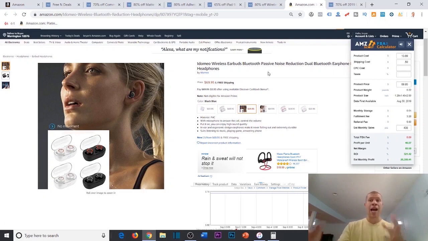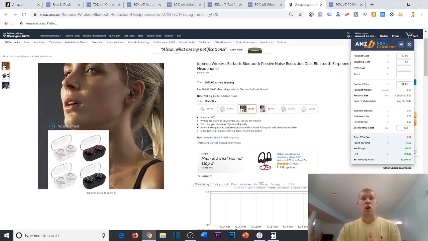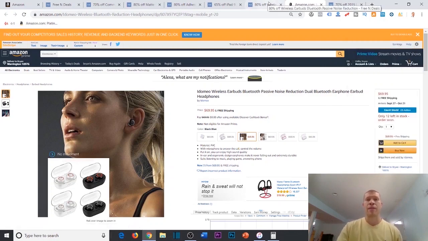Or I could literally not ship it into FBA and then check it before I ship it into FBA. And if any of the numbers have changed, right? If the price has gone down, the bestseller rank has gone up, or anything else stands out to me like it's not a good product, I just return it to Amazon and there's no harm, no foul, no risk involved. So if 2 days from now it looked the same, still looked very good, I would ship it into FBA and take the chance on it because I'm spending $14 to potentially make $46.57. That's another example of a great product to potentially get.